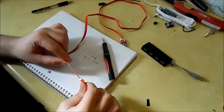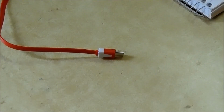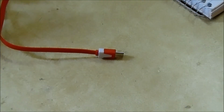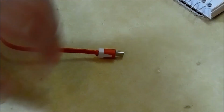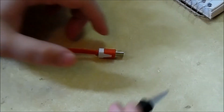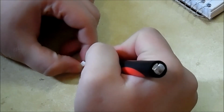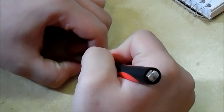So let's get that going, and we'll cut into that and see how easy it is. Alright, so we cut along the seam of the micro USB end with the X-Acto knife, and then once we get the pins modified, just the two, we super glue the case back together, and then it's almost as good as new. Like 9 times out of 10, it looks like it's not even touched. If you do it right, though, you gotta be careful with it, and take your time. That's the most important part.